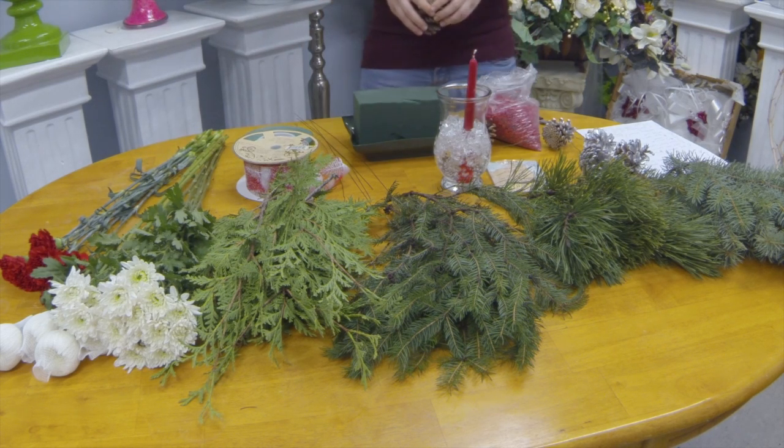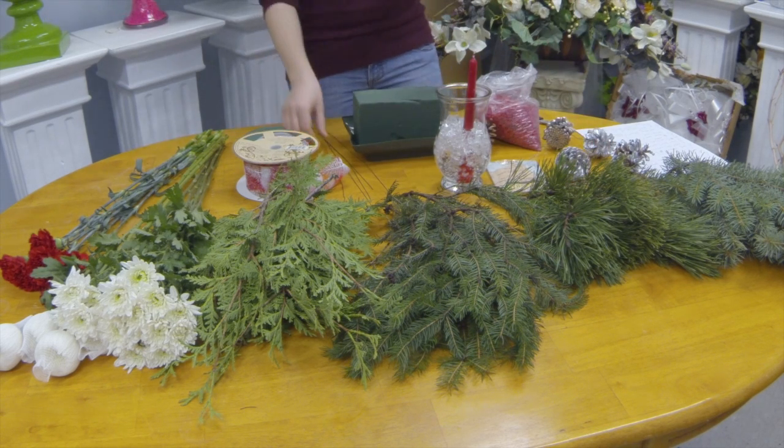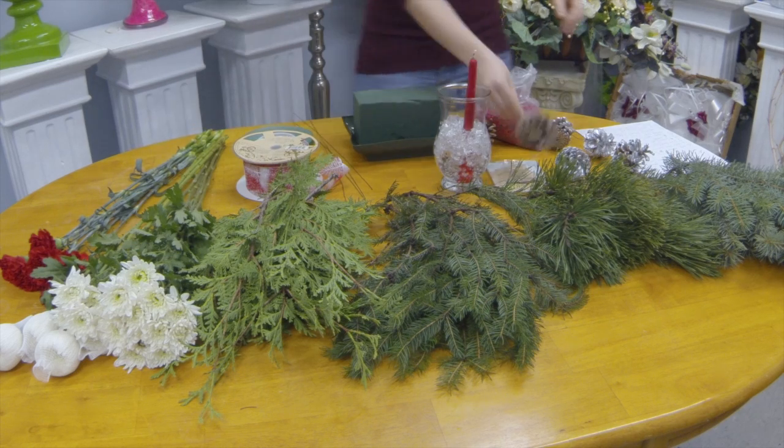In order to prepare the pine cones so they look like this, so they can be easily inserted into the oasis, you will need to take your pine cone and a piece of wire cut to size, and wrap it around the pine cone several times to make sure it's secure. Push the wire down so it's aimed straight, and then you will be able to insert it into the oasis.